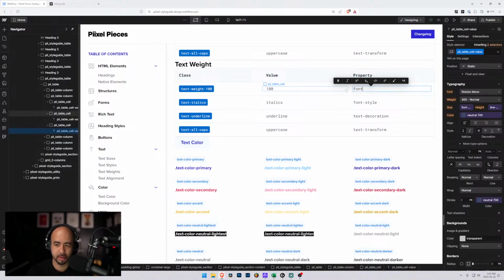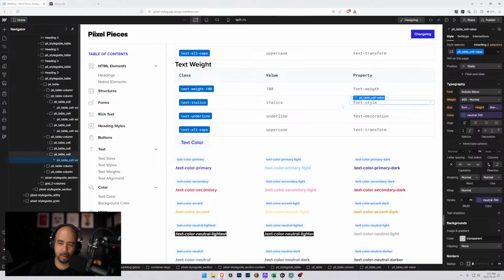Property is font weight. Oh my goodness. Oh, I think I didn't even spell that one right. What the hell? Font weight. How do you spell weight? It's got to be EI, isn't it?